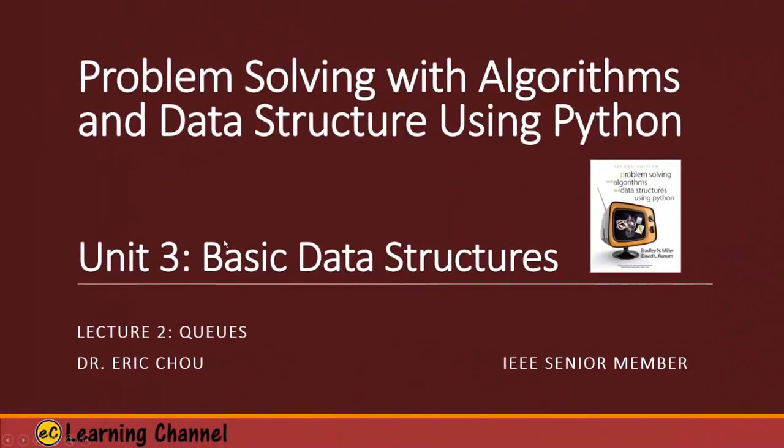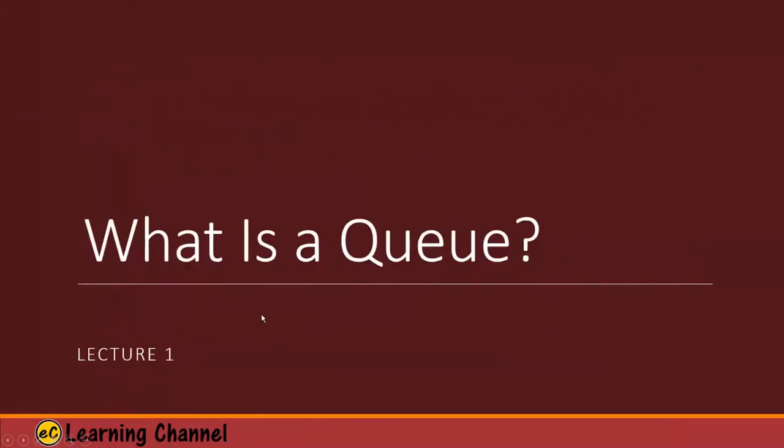Today we are on Unit 3, the basic data structure, Lecture 2, Queue. In the previous lecture, we talked about stack, and that's a while ago. But right now, we resume this discussion of data structure. Now we are on Queue. So let me bring up the whiteboard. Basically, in the past few weeks, we have been working on the two types of the C data structure.